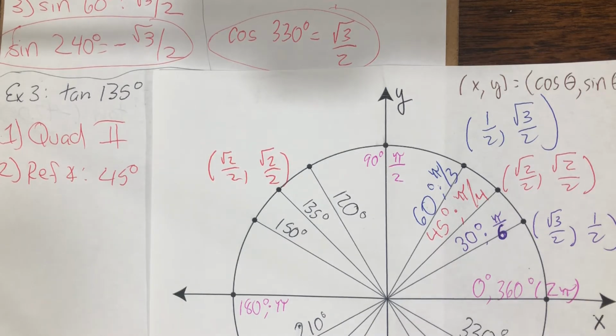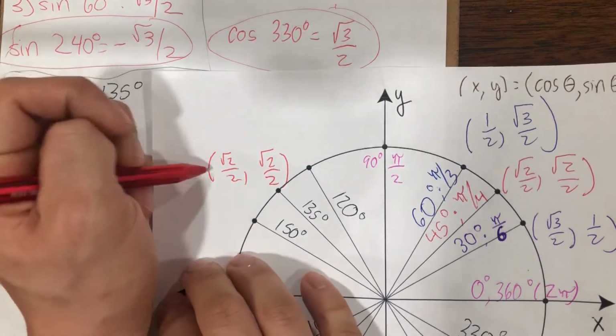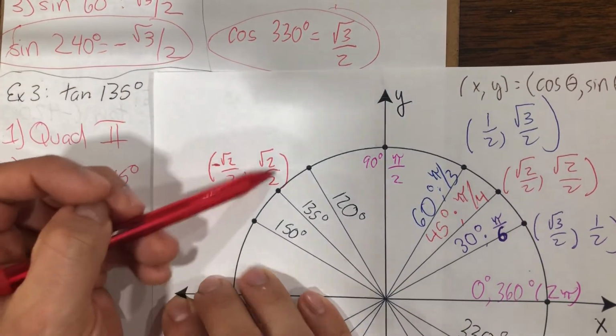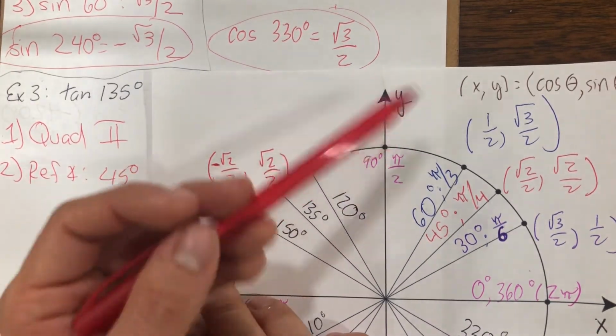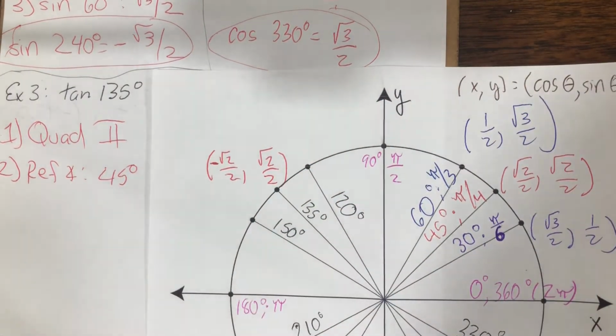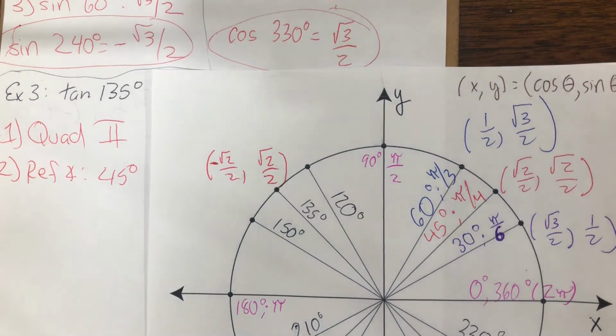If we take a look at quadrant 2, we see that we're looking at the left side of the x-axis, which is a negative direction. So this one is going to turn into a negative, but this is going to stay as a positive since my y value, we're looking in an upward direction.